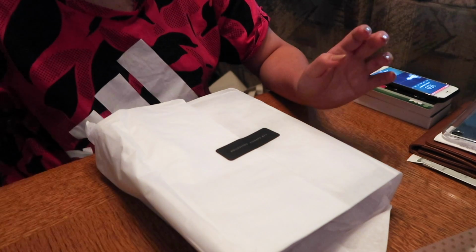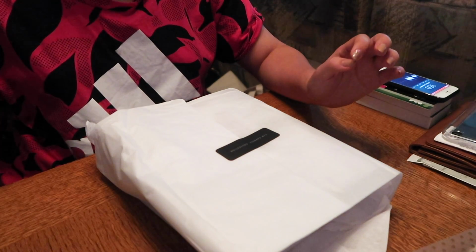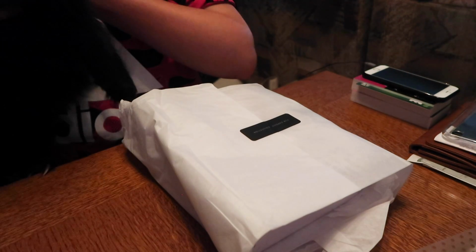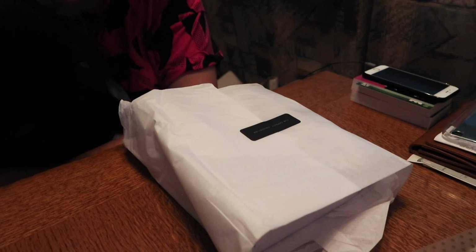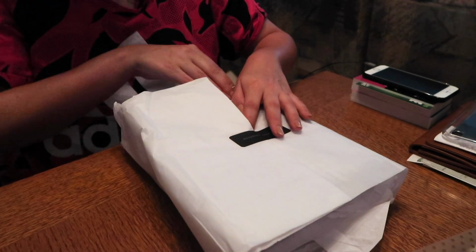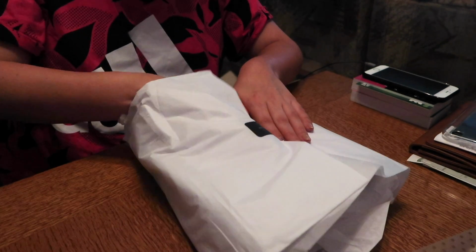Hi, Zane. What are you doing? Uh-oh, are you gonna try to come up here? What do you want? Oh my goodness! Zane! Get out of there! Come here. What are you doing? Oh my goodness. You have to get down. Poor boy. Alright, let's go ahead, he's gonna try to get back up here again.